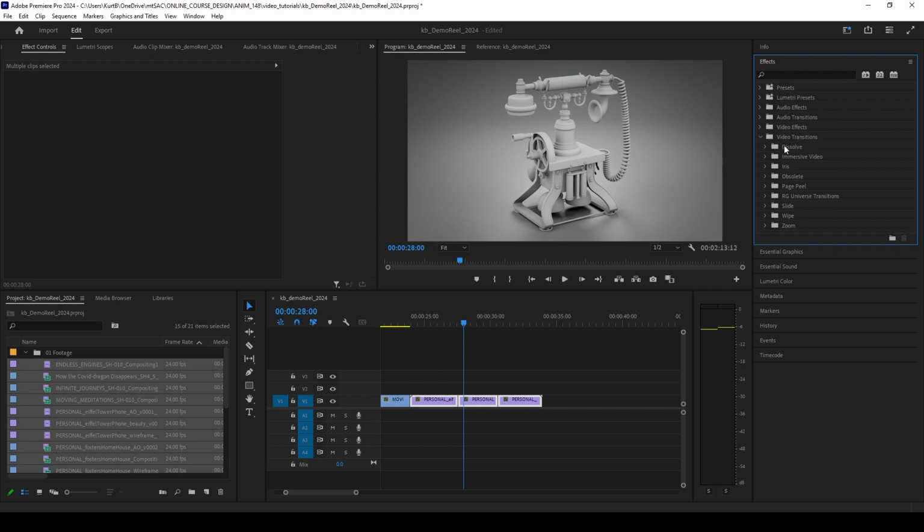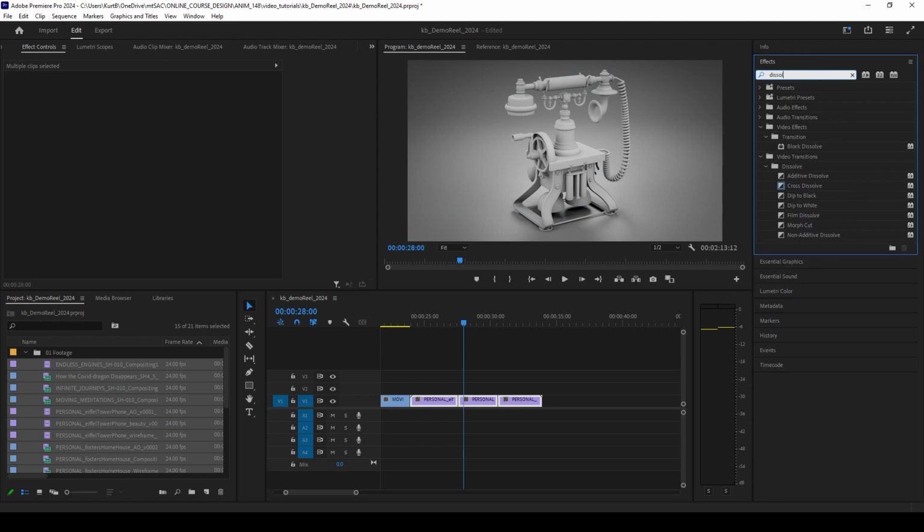You can hit this drop down, and you're going to see a bunch of different transitions. You can also just search right here. So in this case, I'm just going to type in dissolve, and notice how there is video transition dissolve, and I'll just do a cross dissolve. So I can click and drag from here and then drag it over into this timeline. Notice how you can have the dissolve happen only on the beauty, across the two, or only on the second one. In this case, I'm just going to drag it right there.